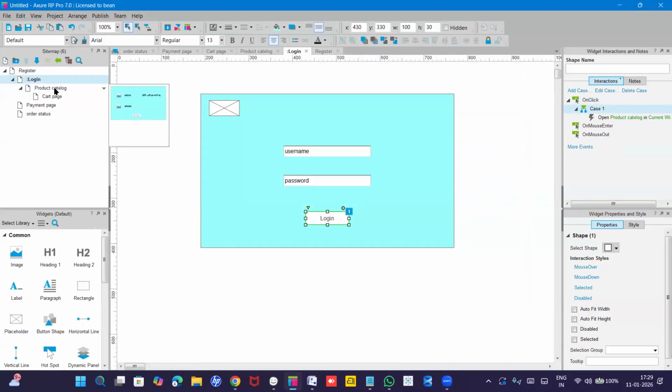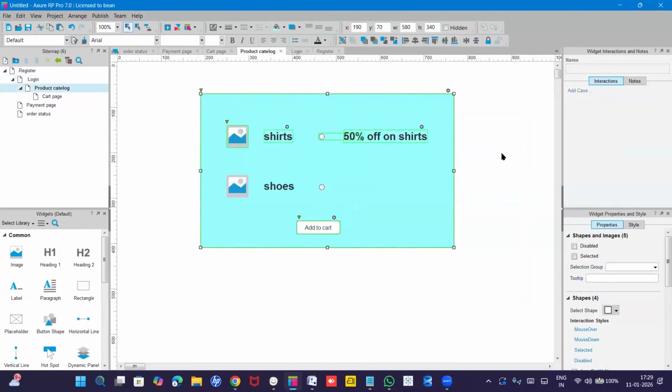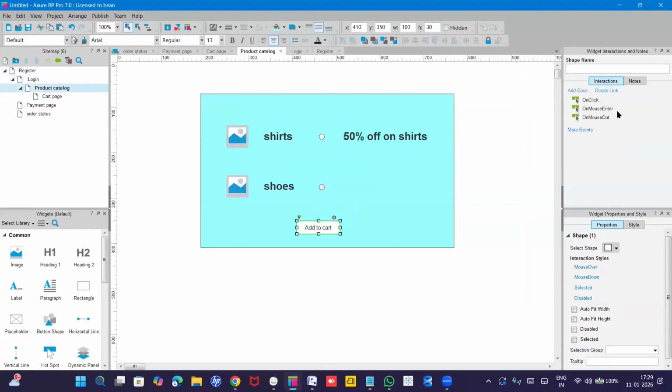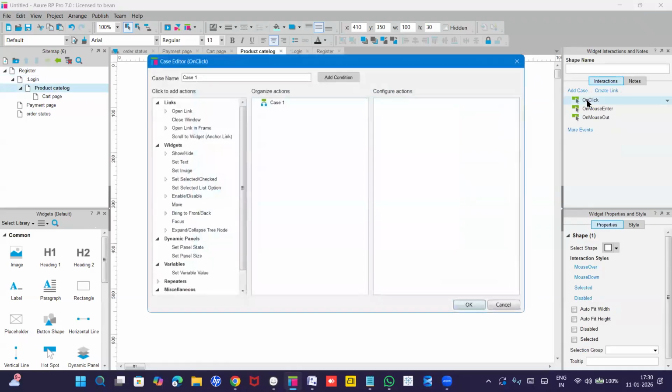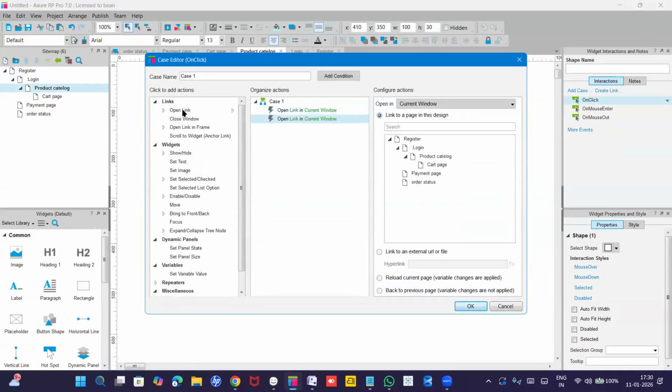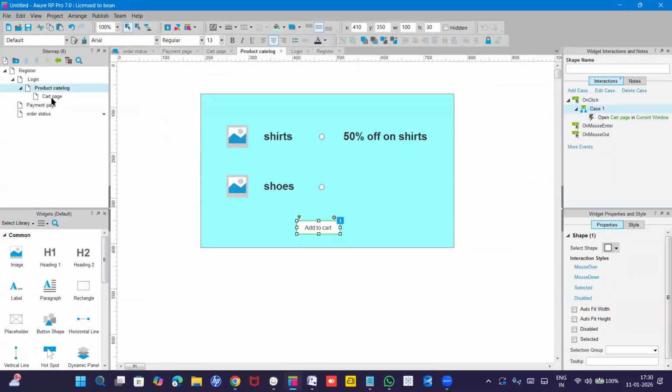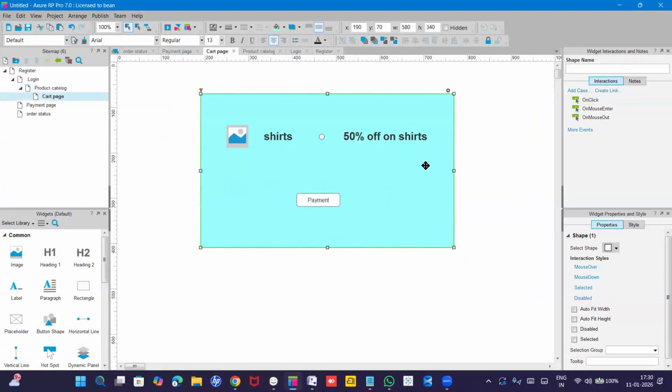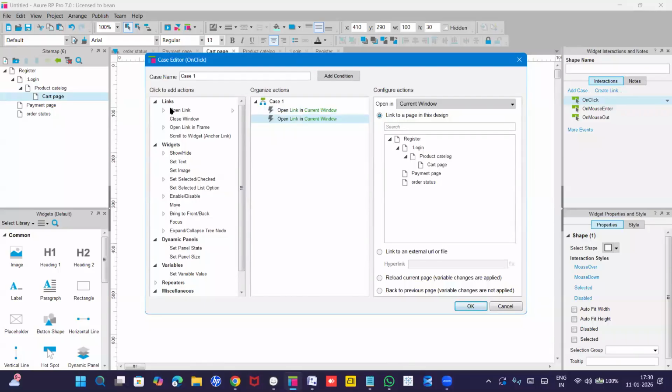And in the same way for the product catalog, select that button, double click on click, open link. So open link and cart page. So in this way, you can give links to every page. You need to select the button option and you can give in this way.